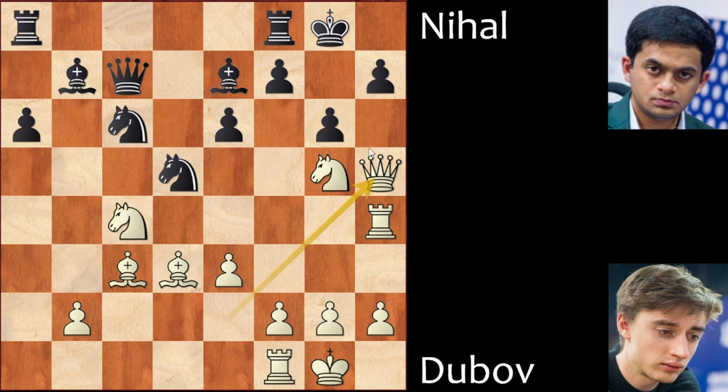First of all, if the queen gets taken, which is the most obvious, we have this checkmate on h7. And this is called Blackburne's mate, this motif. So what should black do here? Nothing. Black resigned after queen h5 because there's no way to defend against queen takes h7.